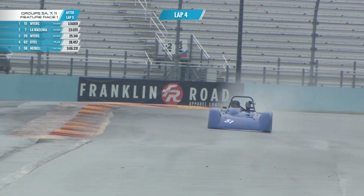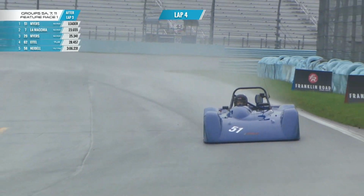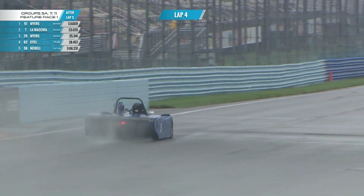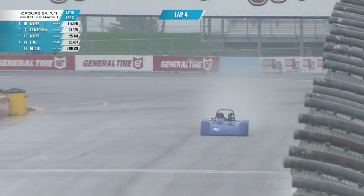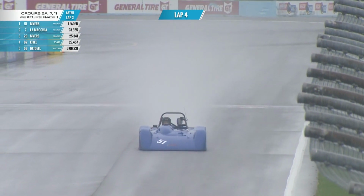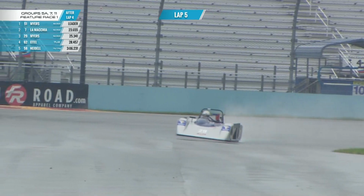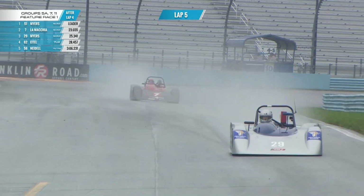Again, they're shifting gears, they're hitting apexes, which again, in these conditions, you do not want to touch those curbs. Unless you're familiar with ice racing, you don't want to touch those curbs, because you will sail off into the grass. And as we learned at Lime Rock, where unfortunately we had a little bit of rain, once you get on the grass, you don't slow down, you actually speed up. So you don't want to do that. But again, the straightaways here are not what I would call straightaways, and you don't have a chance to open up that throttle, especially in these conditions.